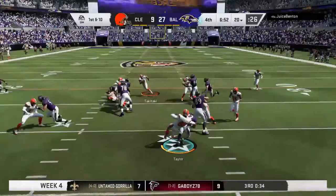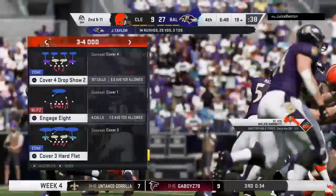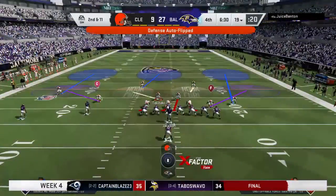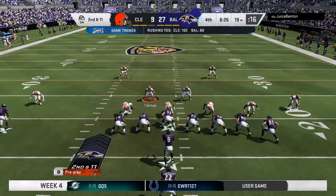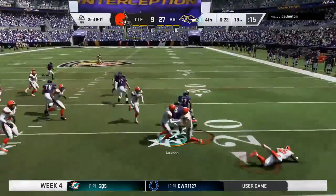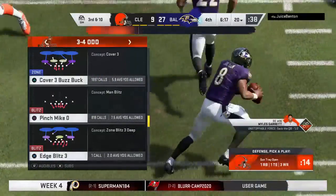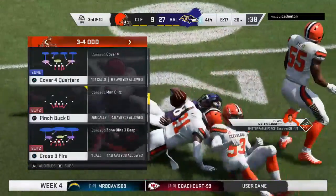On 1st down, it's Taylor, and he will lose yardage on the play, back at his own 19-yard line. It's a loss of a yard there, and it's 2nd down. That leads to a 2nd and 11. Jackson, option right. Looking to find a lane, but he can't. Reined in at the line of scrimmage. Call it no gain on the keeper, and it's going to bring up a 3rd down.